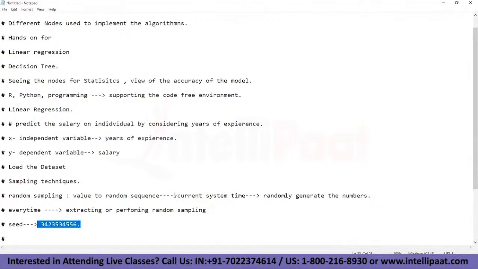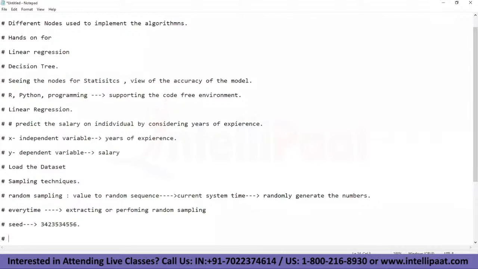Fine. So let's say after 5 minutes my system time will have changed, right? That's why I would have different random numbers, or different random records, included. But once I have fixed the seed value, right? Every time this is the seed. So exactly, let's say for now I have 10 rows, right?